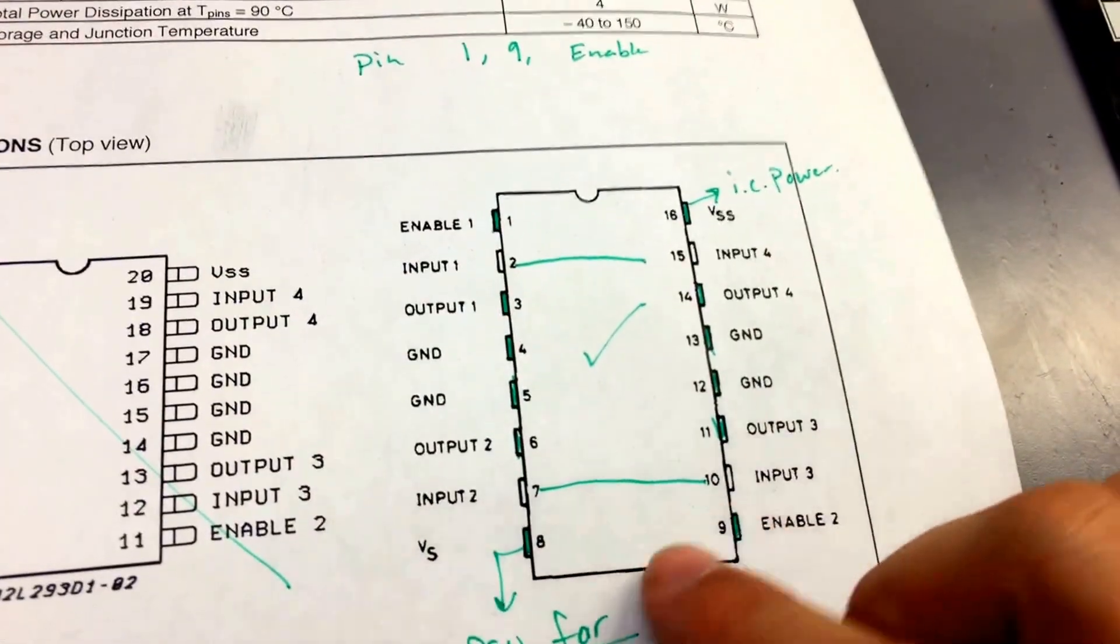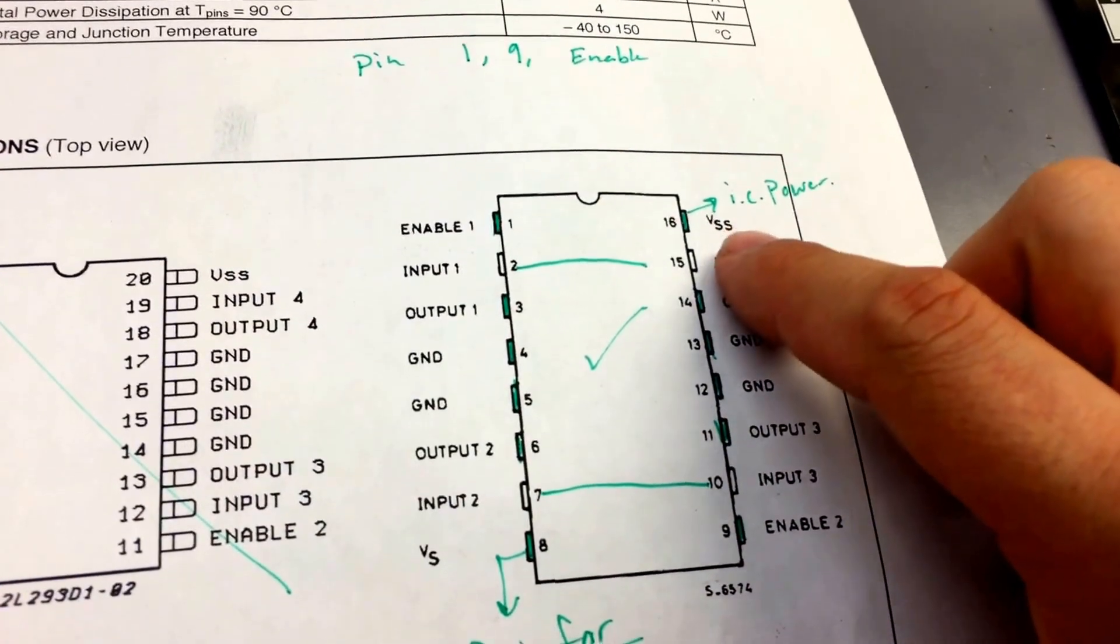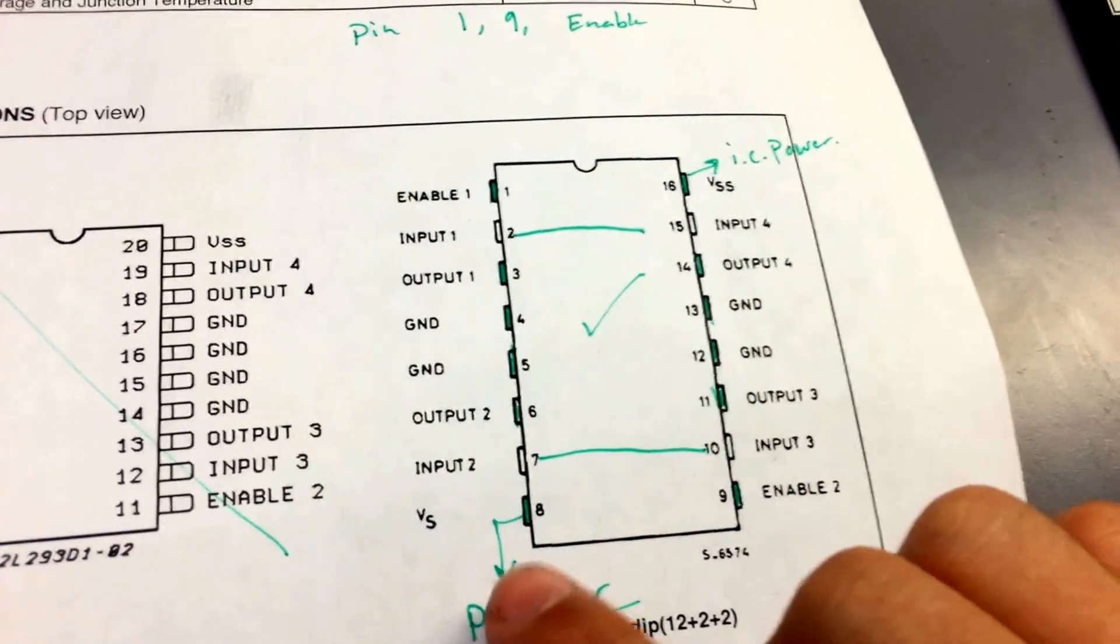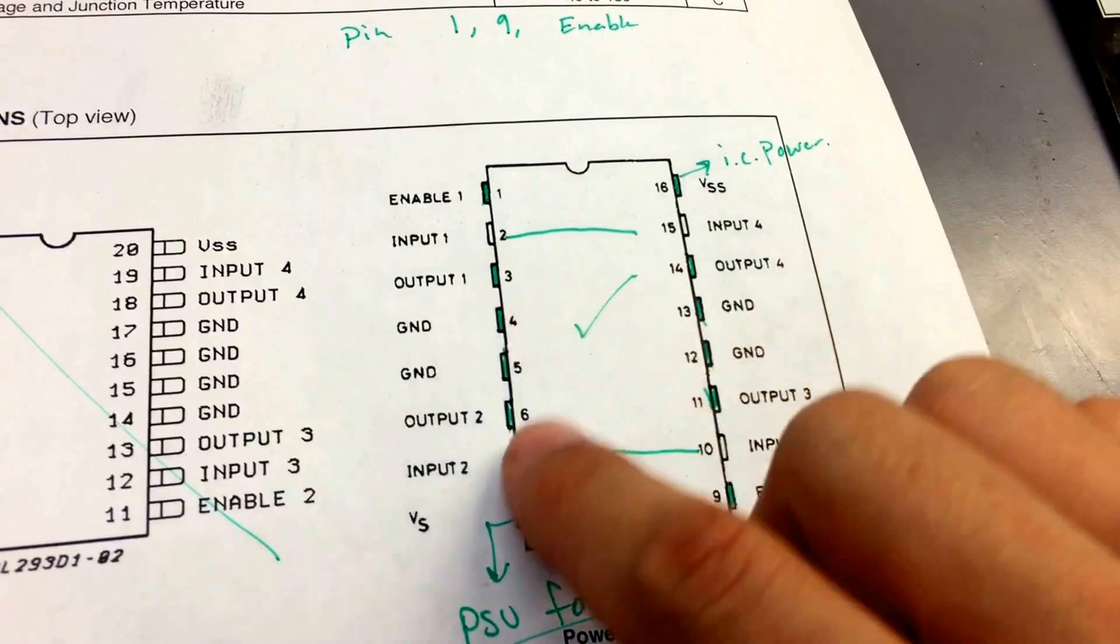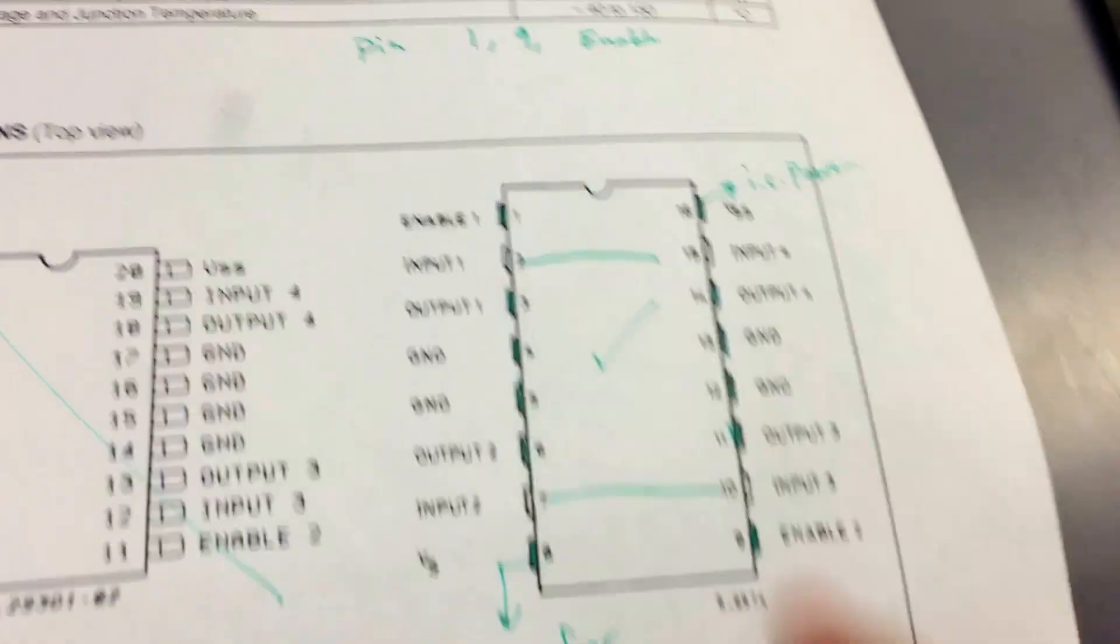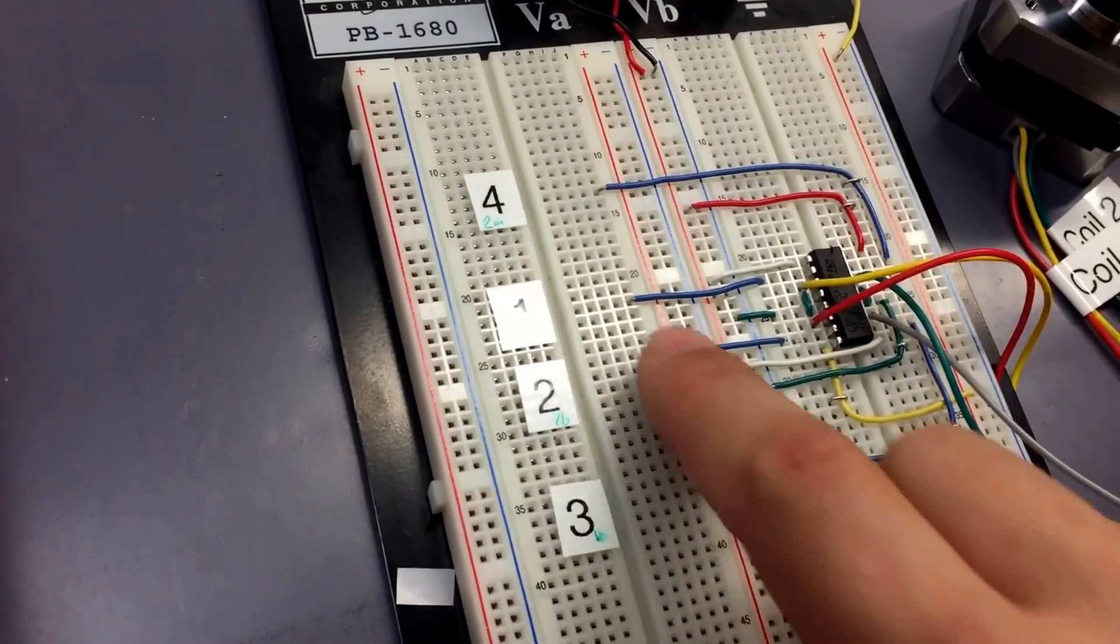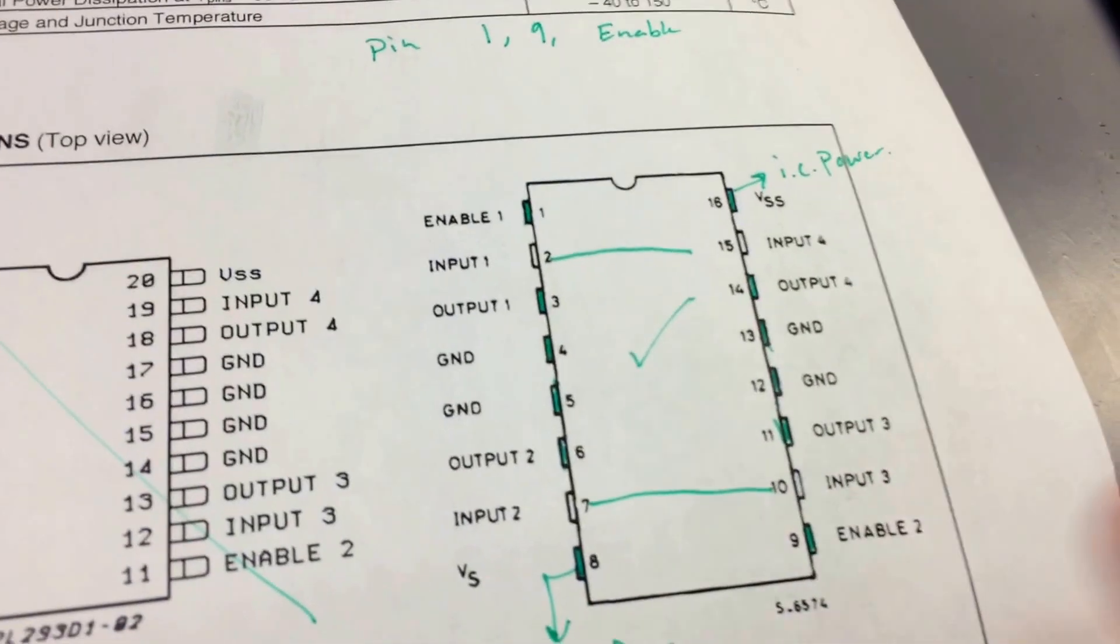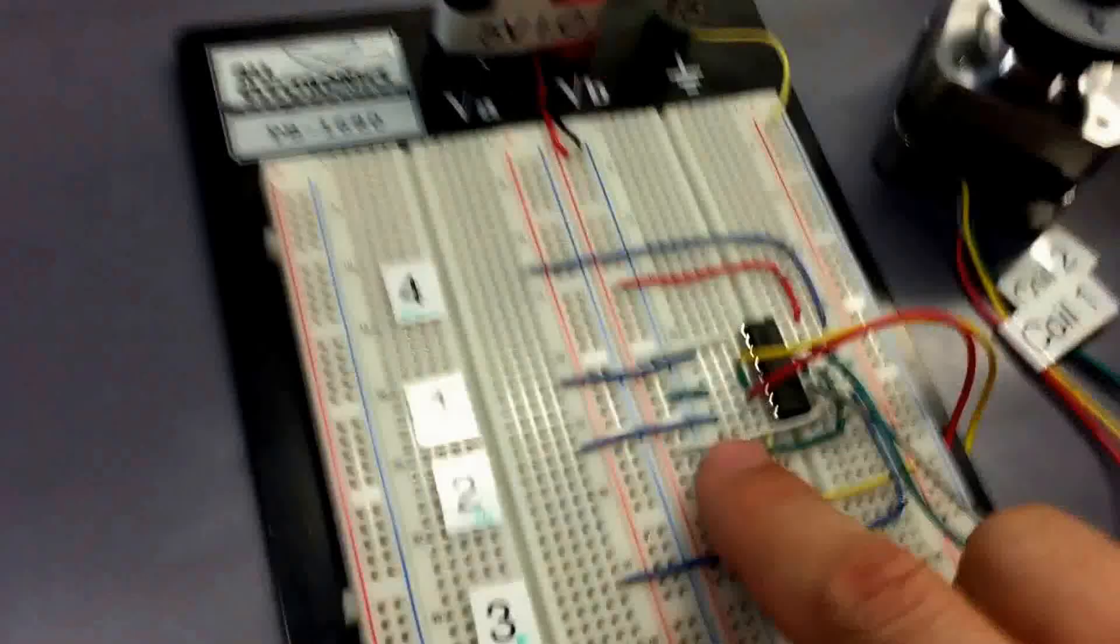This dip right here is the one that I'm using, up to as I said 16. So this guy here is for the five volt powering this chip, number eight is the external power supply unit for the stepper motor. And then we have input one, input two, input three and input four - those are my blue ones here that I just relabeled and moved to the left hand side so I can work with them a little bit easier. And then right in the center, four, five, twelve and thirteen - these guys are ground and they are green colored accordingly.